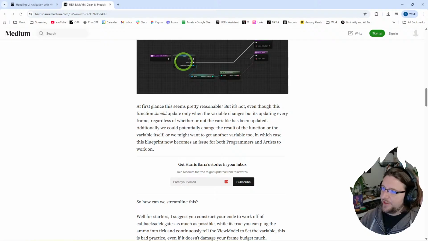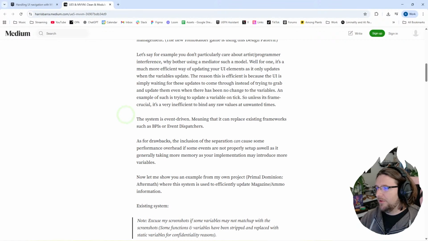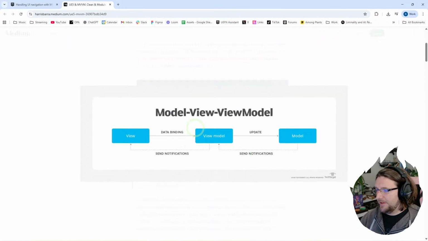A couple of things that could happen, he mentions them here. The name of this class could change, the location of this class could change, the name of this variable could change. The location of this variable could change, it could be moved into a component, etc. Anytime any of those things happen, the programmer has to go and open the widget and recompile the widget and rehook up the information. And that's really what the MVVM helps with, because you've got this intermediary data roster. And so if the programmer wants to update the data, they just update the roster.